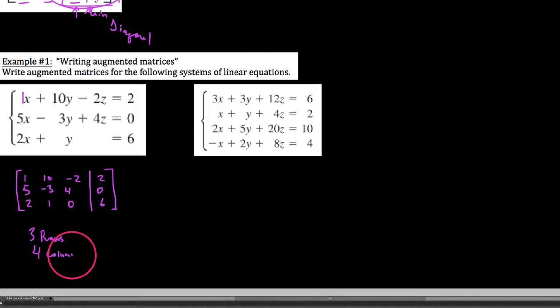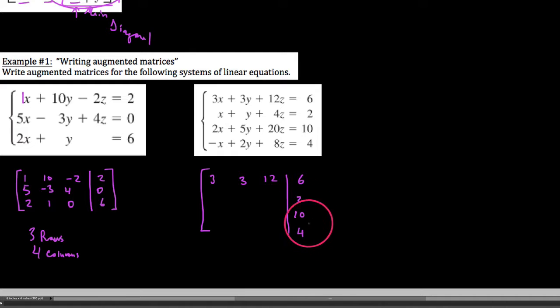So now looking at this next matrix, you notice that we have an x, y, and z, but we have 4 equations, and this will happen from time to time, but that's okay, we'll just make 4 rows. And so just like we would in this last one, we'll fill in our coefficients first, and then our vertical bar here. So we say 6, suppose I could fill in all of our constants here while we're at it. There are constants, and then our second row, we had a 1, and a 4 respectively for coefficients. We have a 2, a 5, and a 20, and then we have a -1, a 2, and an 8. And so here's our augmented matrix here.